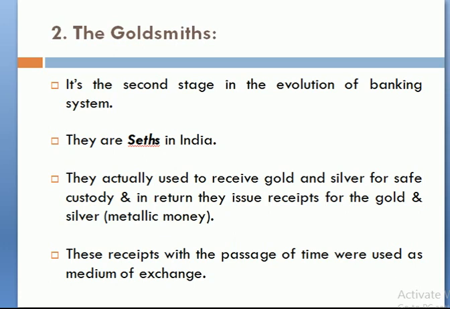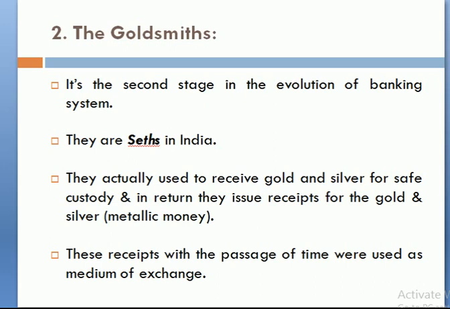This was the second stage in the growth of banking. It is normally traced to the earliest goldsmiths. These goldsmiths are also called sarafs, like nowadays we say sarraf. They used to receive gold and silver from the people for safe custody. The goldsmith began to issue a receipt for the metallic money, gold and silver, kept with them. With the passage of time, these receipts became payable to the bearer who brought them, and the goldsmith would make the payment to that person on demand. In this way, the goldsmith note became a medium of exchange and a means of payment. So the goldsmith can rightly be termed the forerunner of modern bank notes.